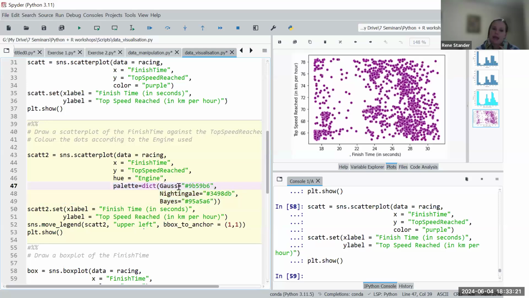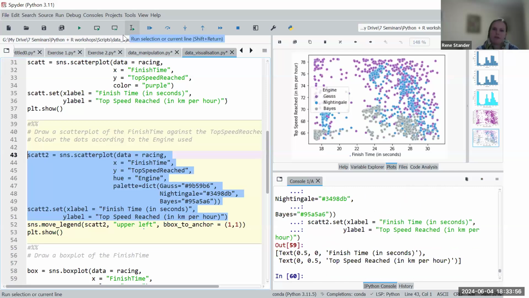You just add the labels with the colors that should be used. These are the hex codes for the colors. You can type in the name of the color, or you can go more fine and define the color with the code. If we run this part, you can see that the dots are now colored, and we have a little legend.